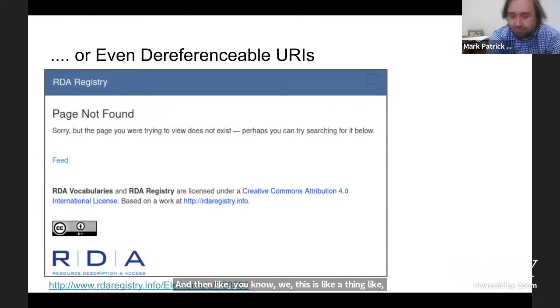Next slide. And then this is a thing we're used to from XML, but we read all this stuff about dereferenceability and the principles of linked data, but then we started coming across URIs that just weren't dereferenceable. We read the Samvera mapping, and they talk about, oh, for extent, use RDA registry. But then, over time, that URI, it's very similar to the namespace URIs in XML, where you just can't actually look it up and get anything. You just get page not found, or you need to go to the RDA registry website and try to figure out what the actual new URI is. Next slide.